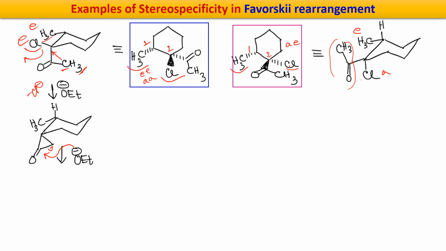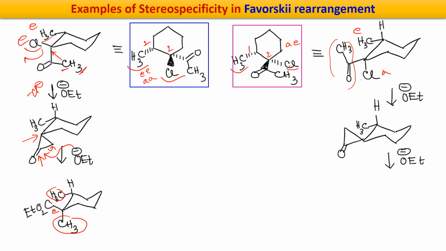That is, this C-C bond will be broken because negative charge here is stable, not the other position. Here if you generate it, it is not stable. This is a stable carbonyl. So that is why ultimately negative charge will be here. OEt is attacking here, so you will get COOEt, which ultimately will be in this equatorial position, and the methyl group at axial. So these two groups, now they are equatorial and axial.